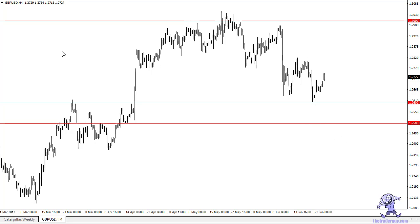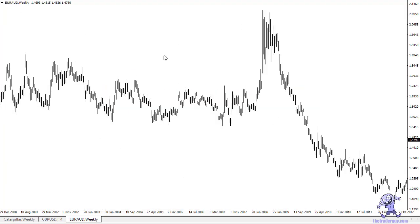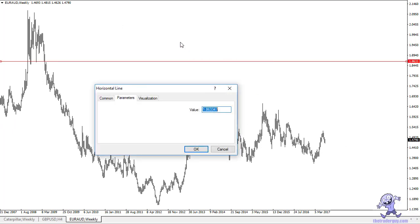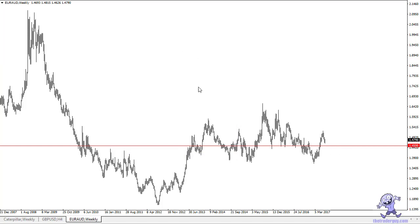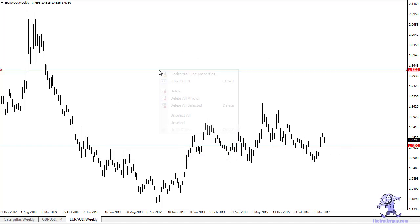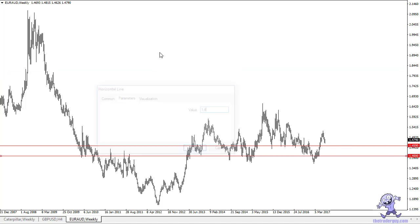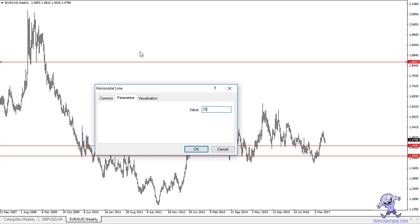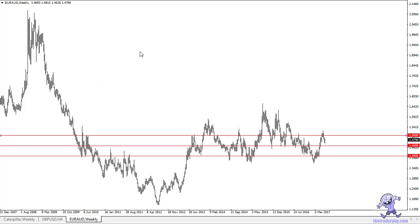There's no reason you need to trade cable. You could open up the Euro Aussie, for example. Who cares? Whatever. It all ends up in your account at the same base currency, whatever it is your account's funded with. And then I go through here in this chart and I do the same thing. So I would highly recommend doing this. You will start to see patterns evolve over time of areas that attract buying.